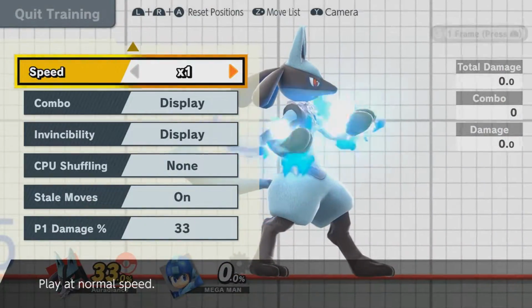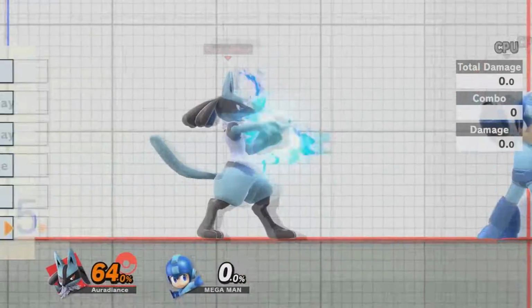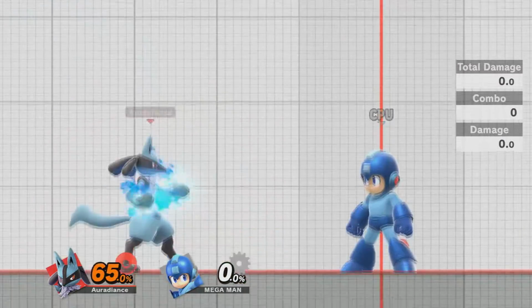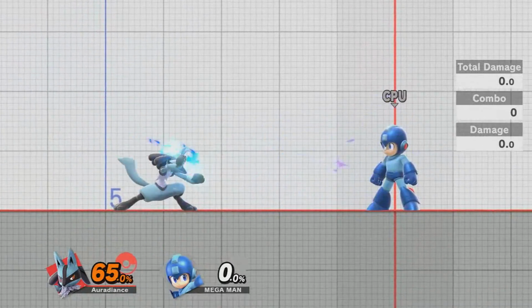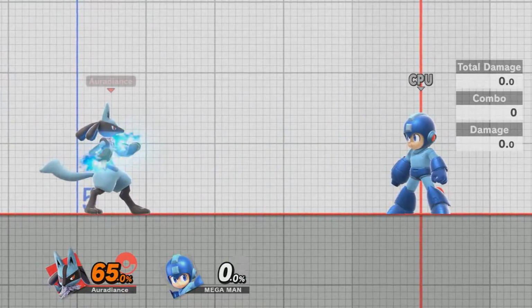Let me get to 65 real fast. Now, what I used to do, normally, I just do this, where I poke you out and you think I'm not going to do anything. Then I sink in and just, psych, right? But now, I can do this, and space my tipper to not even hit you sometimes, just to say, hey, if you approach, you got a shield, right?